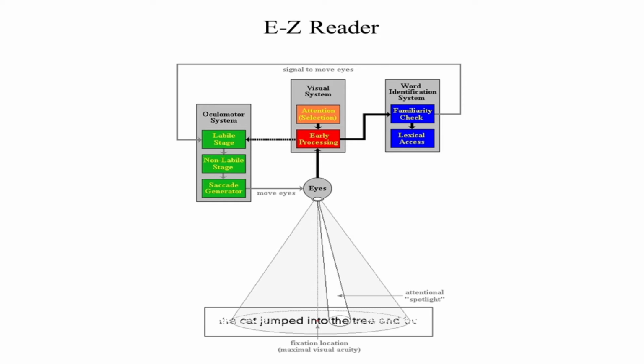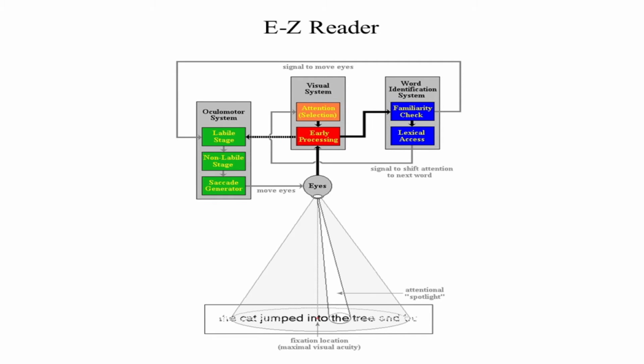Okay. At the same time this is going on, lexical processing continues with the second stage. And once the meaning of a word has been activated, that then signals attention to shift its focus to the next word. So there's this decoupling between the signal to begin programming an eye movement and the signal to shift the focus of attention to begin processing the next word. And usually these two things are in lockstep pretty tightly, but they are decoupled to some extent.